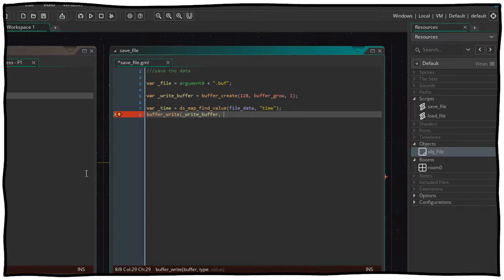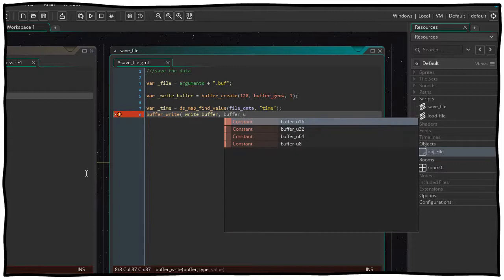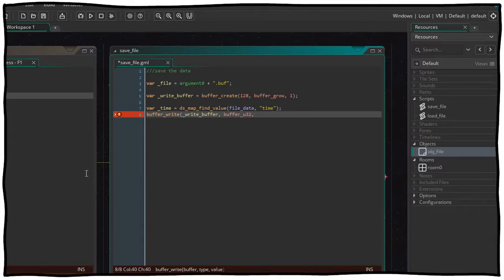Now we need to tell it what type of data we're writing here. Because it's a number, you have a whole load of different types to choose from, and what I'm going to use is buffer u32. What that means is it's an integer, it's unsigned, and it's 32-bit.